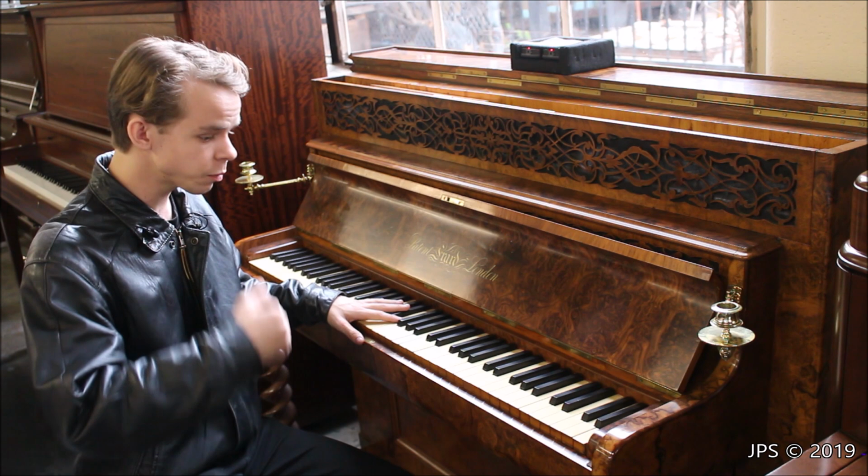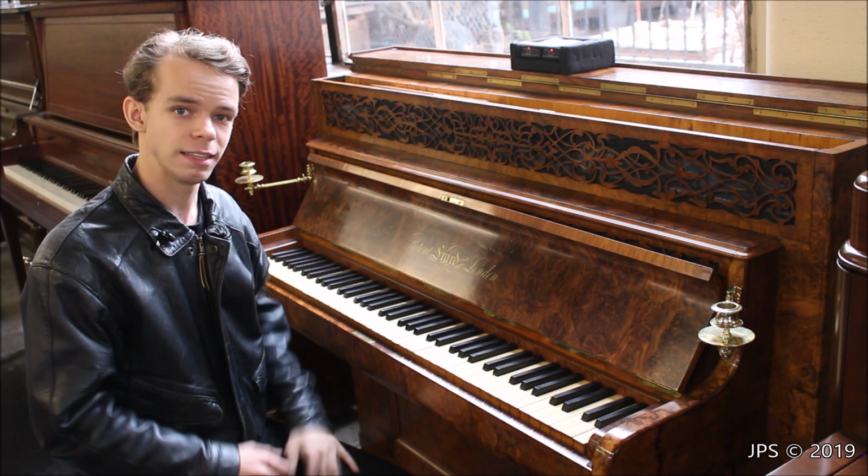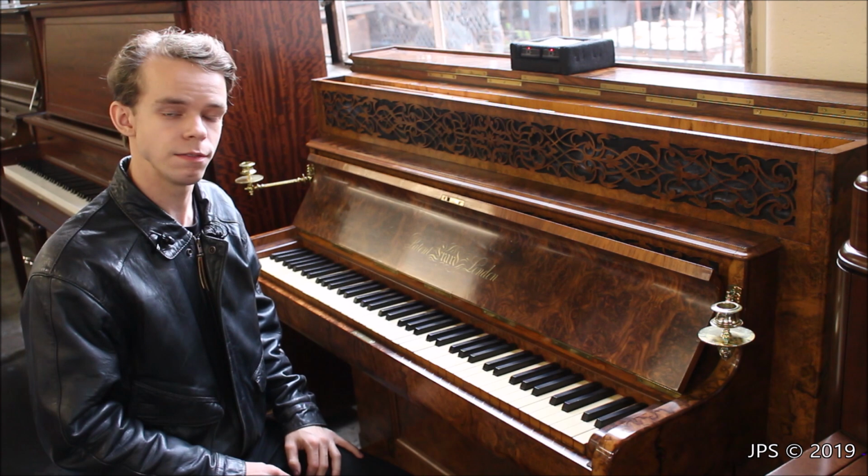This one has been restored at some point in the past. A piano technician actually owned it. He refinished it, and he put new strings in it some time ago. And he basically loved it to pieces. I can definitely see that the action is in very good condition. It actually plays surprisingly well. And the piano as a whole is really in amazing condition, even though it's from the 1850s, which is really interesting.